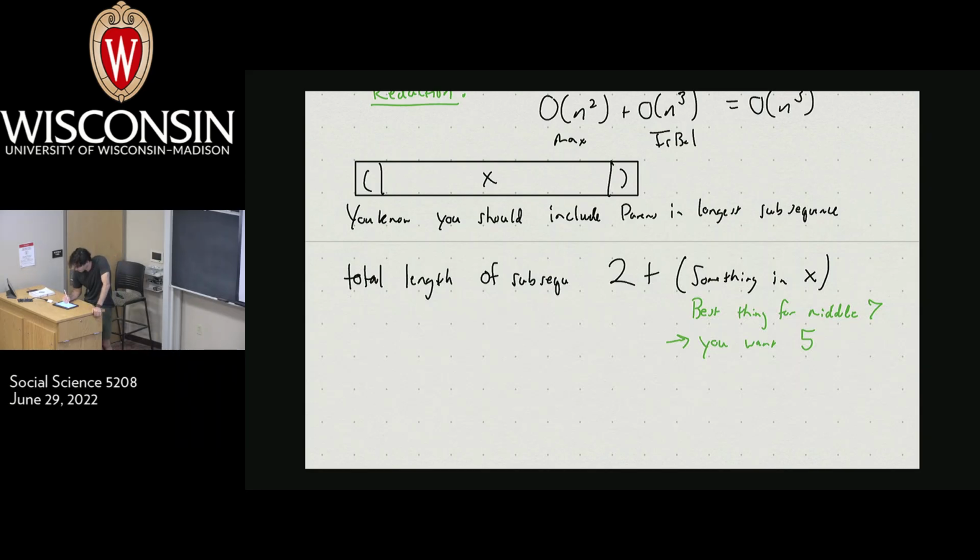It's going to be 2 plus 7 versus 2 plus 5. So the idea here is you don't benefit from taking a suboptimal solution in the smaller area.